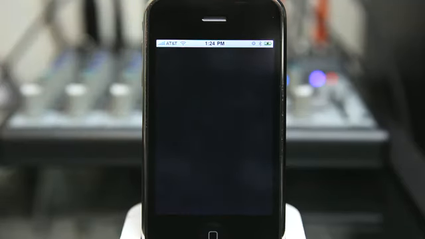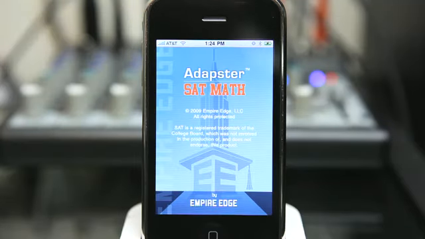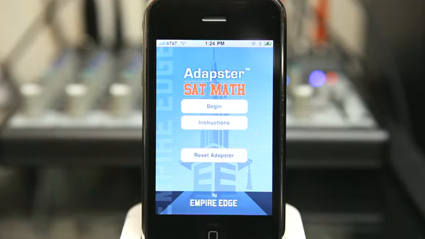Welcome to Adapster. Adapster is the first adaptive test preparation software available for a mobile device. Students can create unlimited reviews from over 1,000 questions that fall into 4 main areas and 33 subtopics. Now, these custom reviews provide mixed question sets that closely mimic actual SAT math questions. Now, this is offering multiple choice and grid-in answer input.